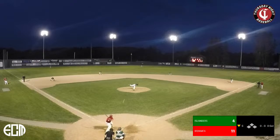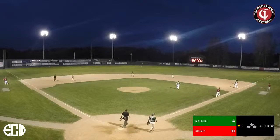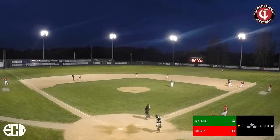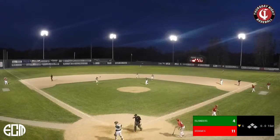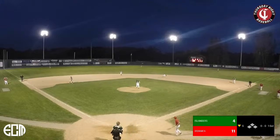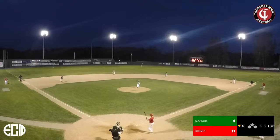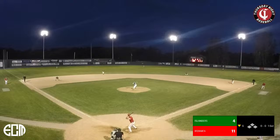Also has a strikeout. And that ball's back towards second. Lots of time for McIsaac there to make the play. So that's out number 1. 1 pitch, 1 out here. So that'll bring up Charlie Mollison. Mollison's 1 for 3 with a single, a stolen base, and a run scored. High and away for ball 1.